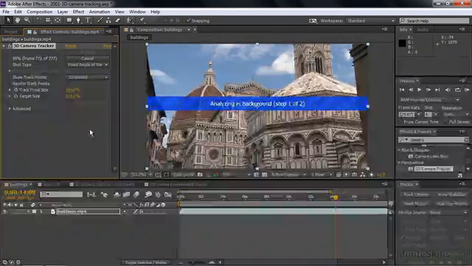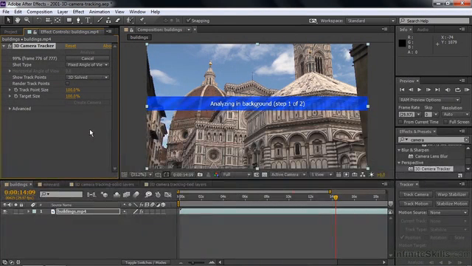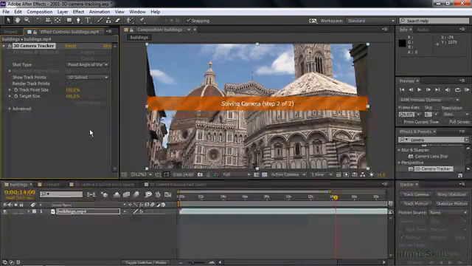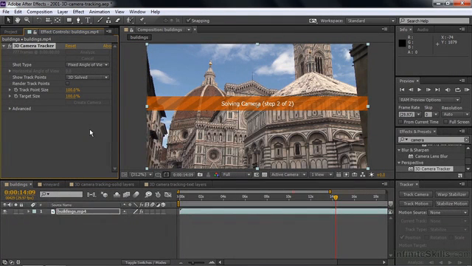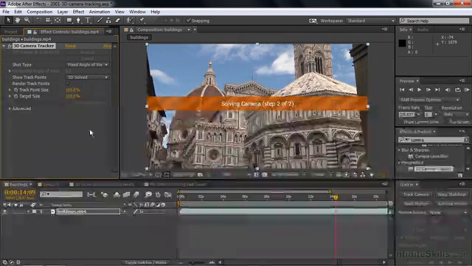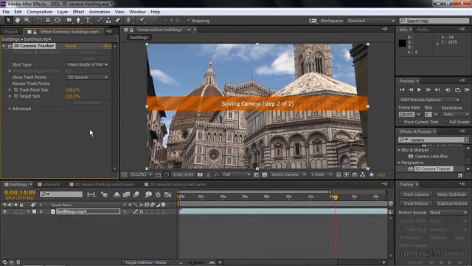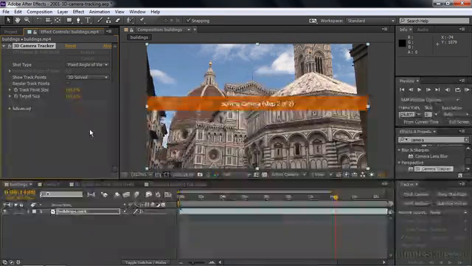As long as this effect is connected to this clip, that data will be stored in the project file, such that later on, if you want to solve the camera, which is what's happening now, if you want to solve it in a different way, the data will always be there for you to change the way you solve the camera. You don't need to reanalyze it. So what's happening now is it's solving the camera. It's creating the keyframes for this camera. It doesn't automatically add a camera to the comp. You need to do that manually by clicking on the Create Camera button or clicking on a set of those target points and then adding the camera that way.